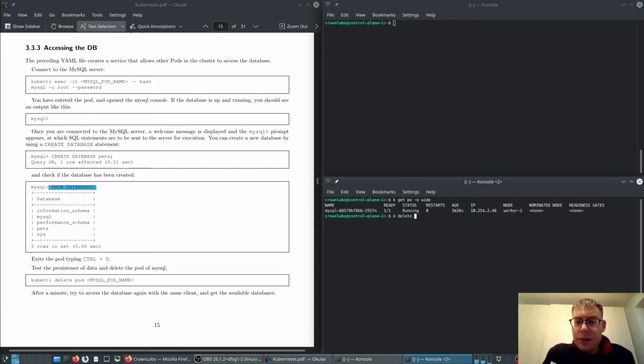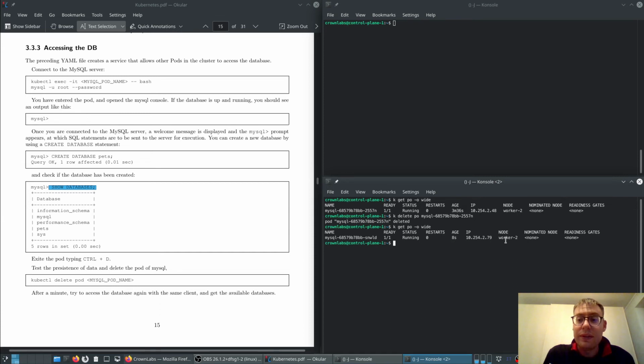So if we now delete the pod, okay, we see that it has been recreated. It has been recreated once more on the same node, since the storage is attracting our pod.